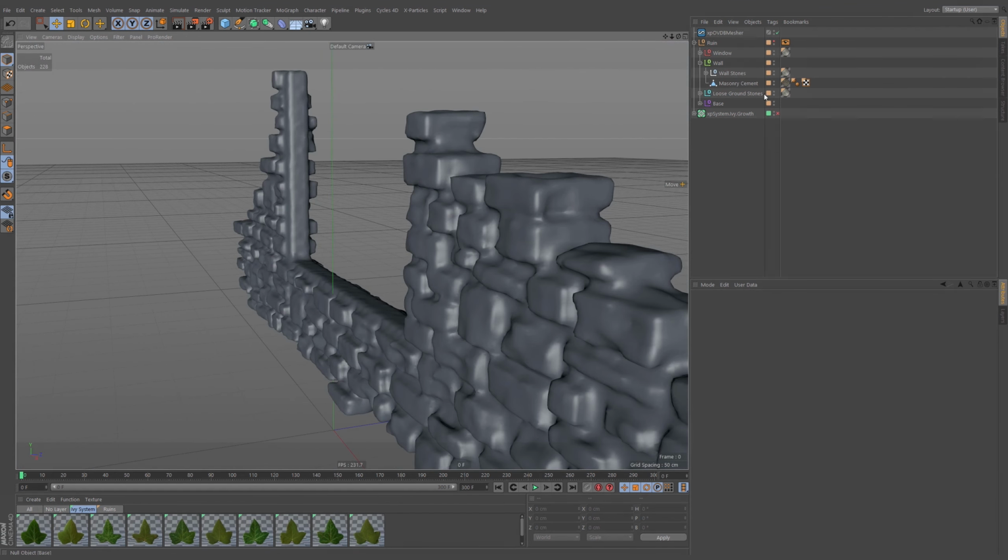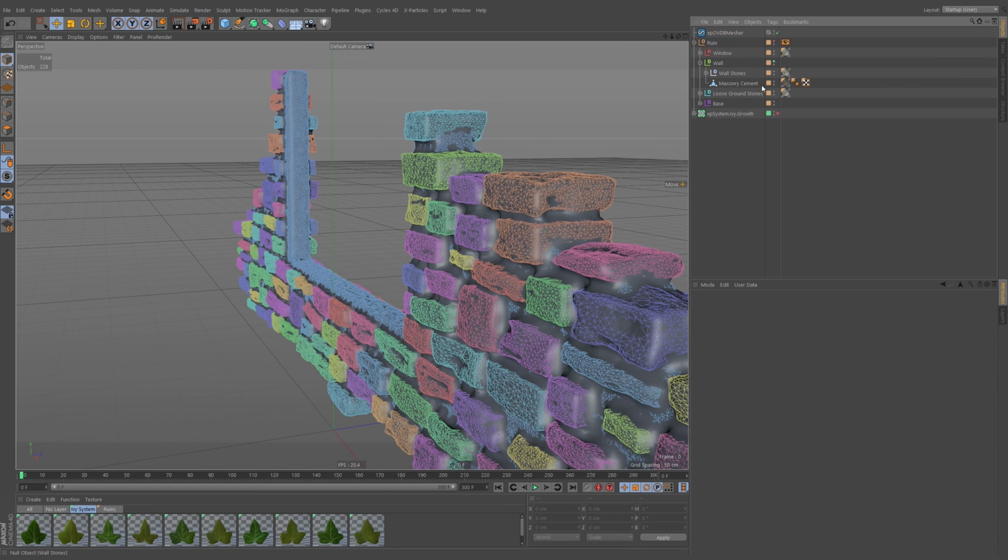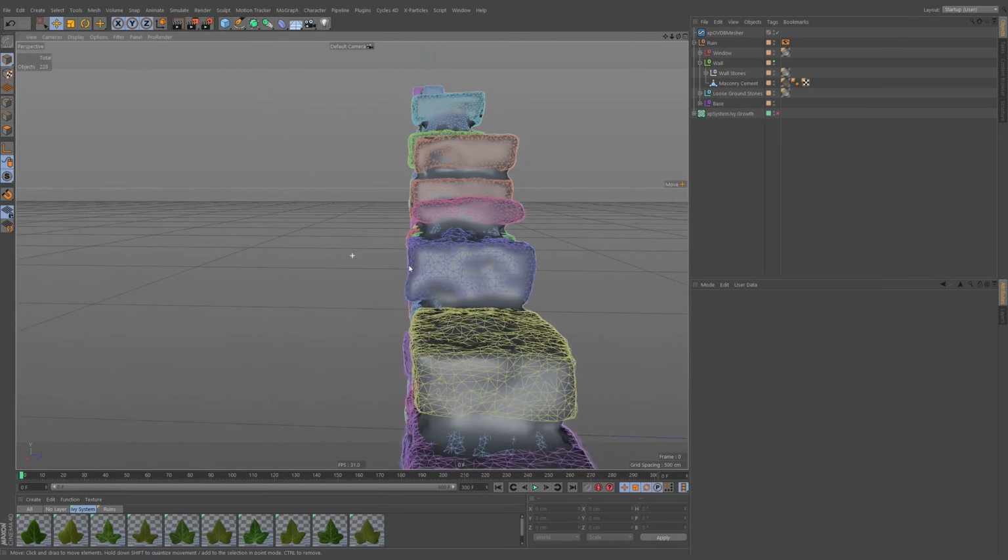The difference being that if I turn this wall geometry back on, oh, I think I just modified it. So it's going to remesh it because I've modified the hierarchy. That's something to watch out for as well. If you make changes to the hierarchy, it's going to have to remesh. I will pause the video and come back in a second. And there we go. We can see the stones are back on.